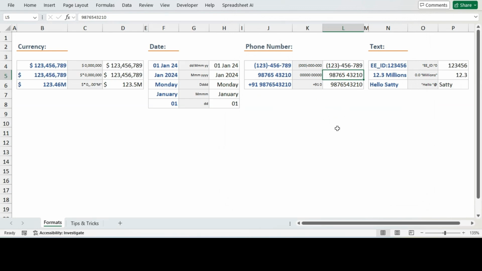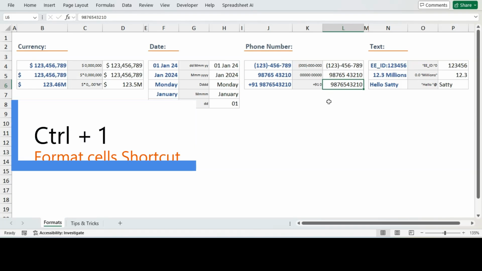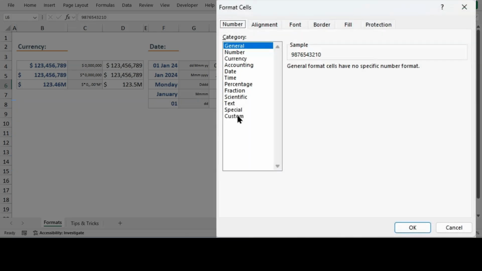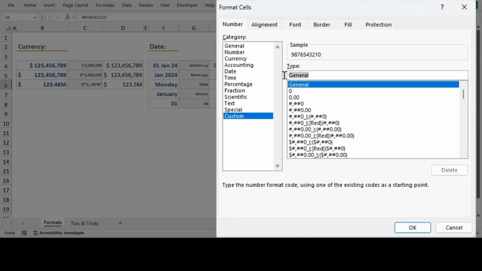Normally, you will see if it is a telephone number, you will have a country code in the prefix. So if you want to add that, you could also do it by just using this +91 and a 0. Since it's an Indian number, for our example, I'm just using +91. So you could just click on Ctrl+1, custom, replace this general with the format that we copied.